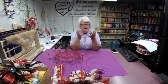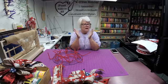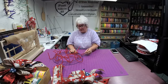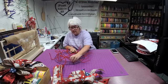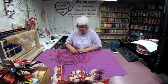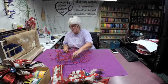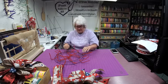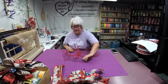People have been saying they've been making wreaths and they don't put signs on them, and I thought, I'm going to do one and see what happens. So that's what we're doing. This is my 14-inch Dollar Tree frame that I make myself. It has a total of 18 ties on it, and the middle row, or the inner circle, is full ties, and there's 6 of them, one on each crossbar. Then on the crossbars on the outside is where the half pipe cleaners go.